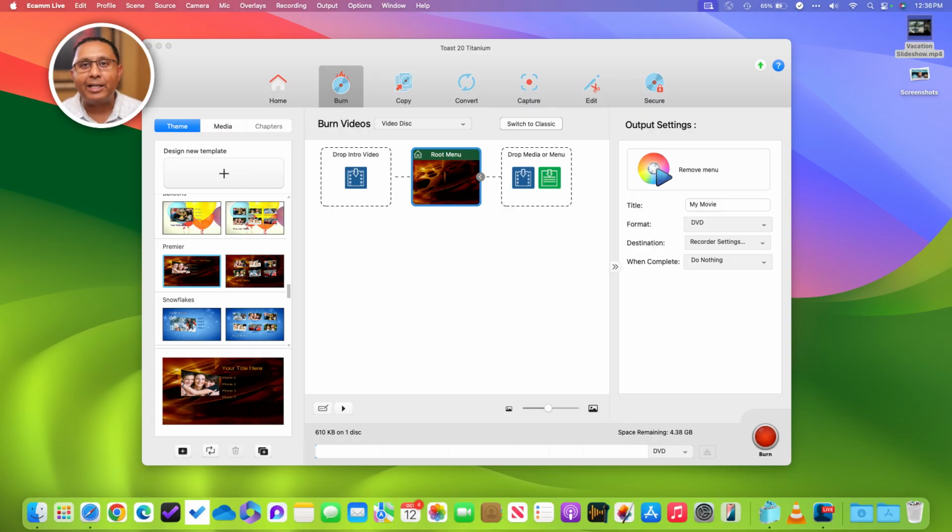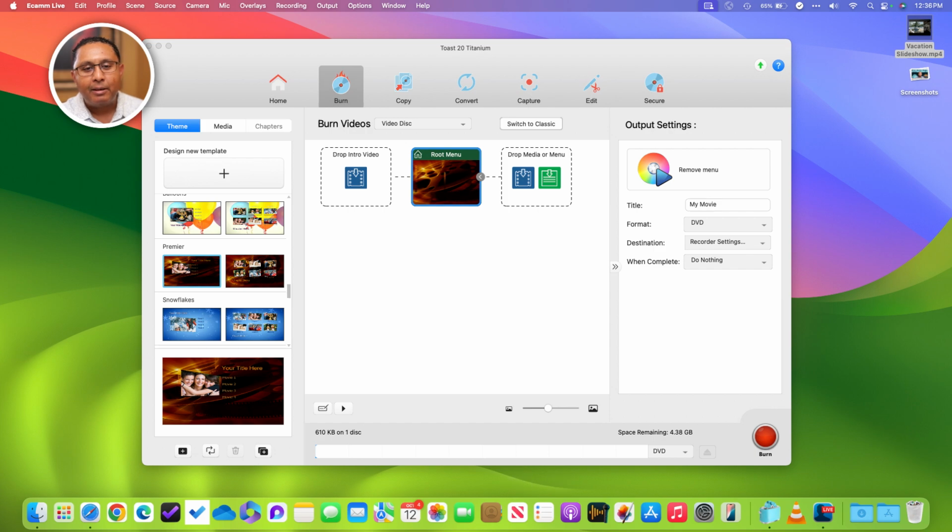Now, before I get into it, I just want to mention that I'm using Toast 20 Titanium on an Intel Mac running macOS Sequoia. Mustang Ford is using an M-series Mac, I'm not sure what version of the operating system, but from everything that I can tell about how Toast works, this issue is going to exist both in Toast 20 Titanium and Toast 20 Pro. So let's get into it.